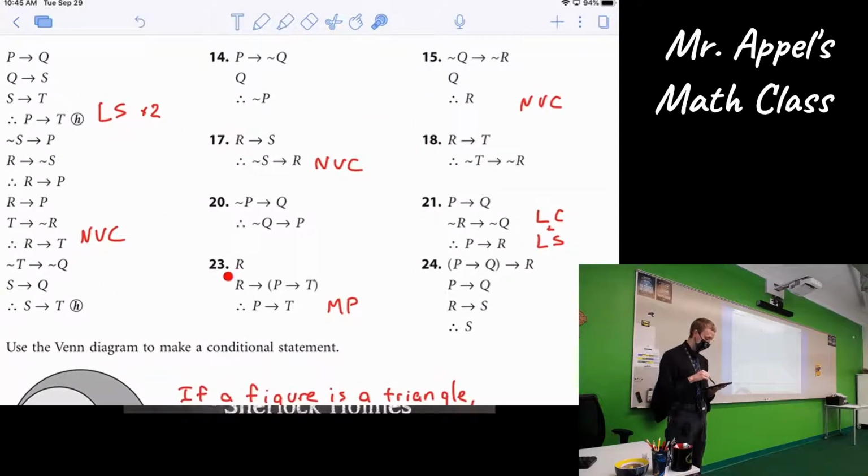And then finally, number 23 is a modus ponens. Notice these are grouped together with parentheses. So just like algebraic expressions, we can group them in parentheses and treat them all as one thing. We stated R. If we have R, then we get this whole thing. So therefore, the conclusion is that whole thing. I don't care what's in there. We can now conclude that. Kind of a compound conditional, as it were.